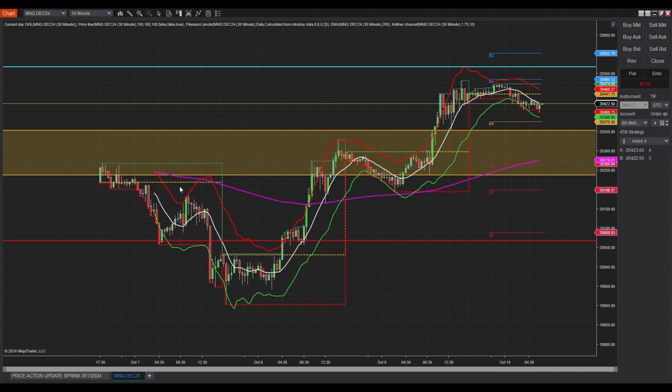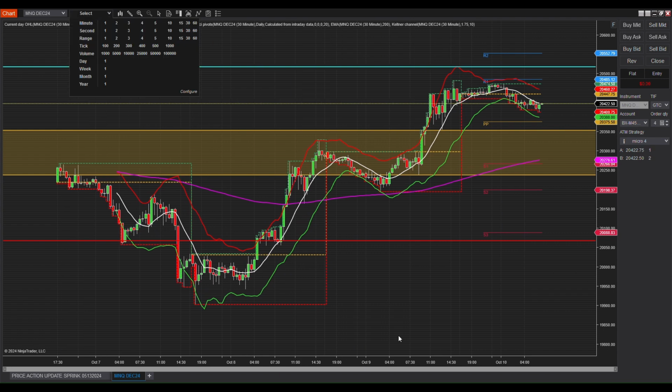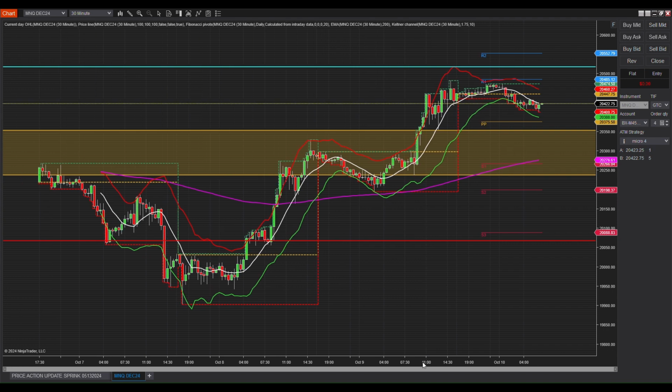So we see Monday, Tuesday, Wednesday, Thursday. So we're making new highs. So as far as daily, we are going higher highs as far as dailies. And just using the 30-minute chart for me, it just keeps everything. There's not too much action I need to look at. All I'm mainly concerned is looking at the levels.